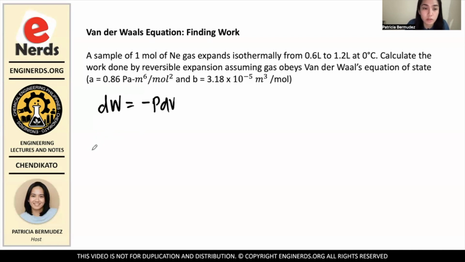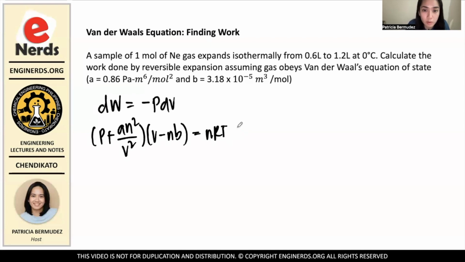So, what is our Van Der Waals equation? We know that (P plus AN squared over V squared) times (V minus NB) is equal to nRT. The first thing here is to isolate P. So P is equal to nRT over V minus NB, since the multiplication becomes division when transposed to the other side. And the term added to P becomes minus when transposed, so minus AN squared over V squared.